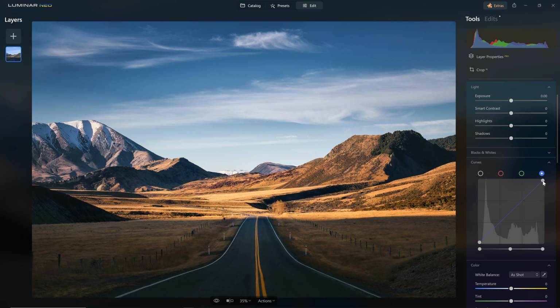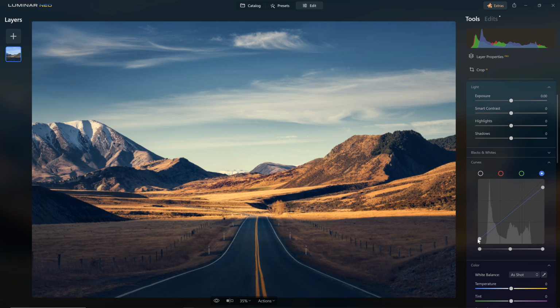So I'm in the blue channel, and by taking away the blue from the highlights, it's the equivalent of injecting yellow into those highlights. And so because we want to enhance that yellow blue color palette, that is exactly what I'm going to do. I'm just going to bring some of those blues out so the clouds are actually getting more of a yellowy tinge.